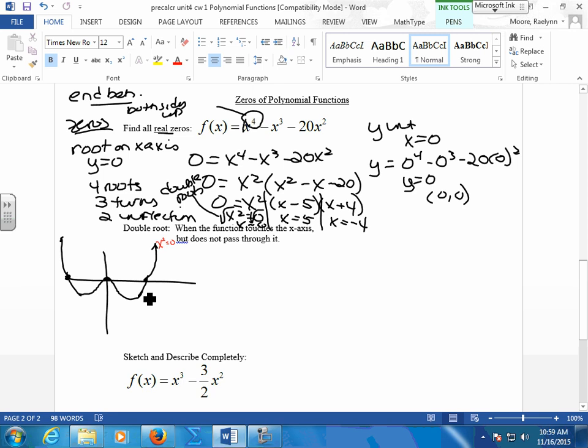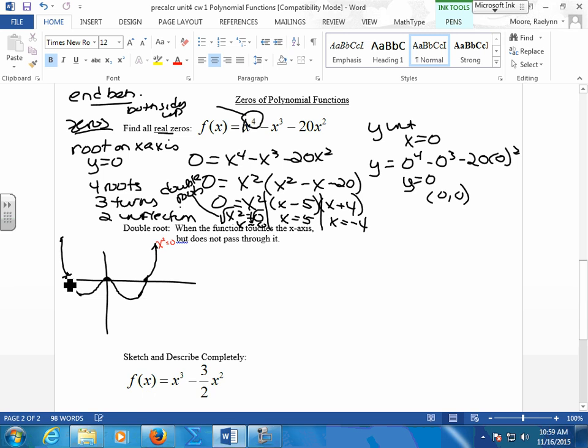Now, what we don't know is how far these go. As you do more of these, you'll sense when it's symmetrical. But could these be symmetrical? No. Why not? Because one is 4 away from 0 and the other one is 5 away from 0. Very good. So one is 4 away, one is 5 away, which probably means that one little loop is a little bit longer than the other. But I kind of have the sketch.